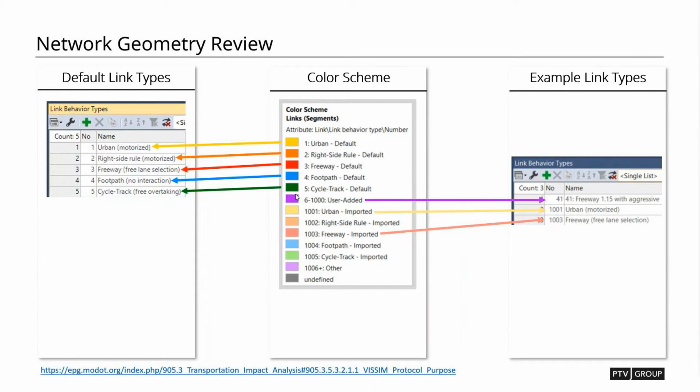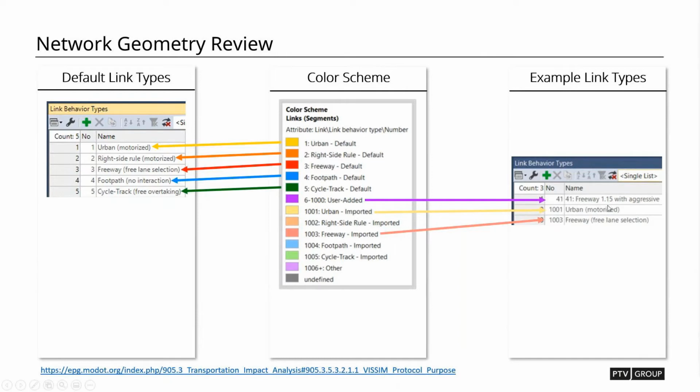Now, it is common for users to import other networks into Vissim to help start the process. Maybe you have some sort of intersection capacity analysis that you've done in Vistro, or you've done a travel demand model of some kind, and you've imported that. Those will typically import with a 1000 and then using one of these 5 defaults. So in that case, we've created similar colors, kind of more pastel colors for the imports. And we can actually see that in our example file, there was an imported urban and an imported freeway, probably from some other piece of software.